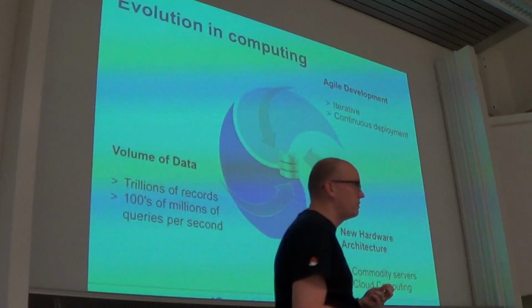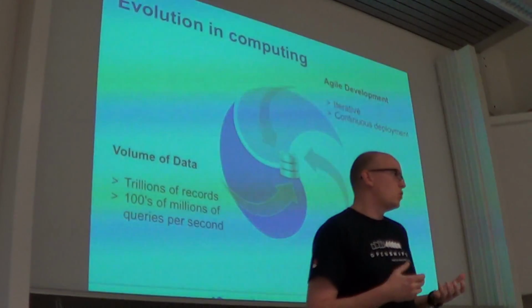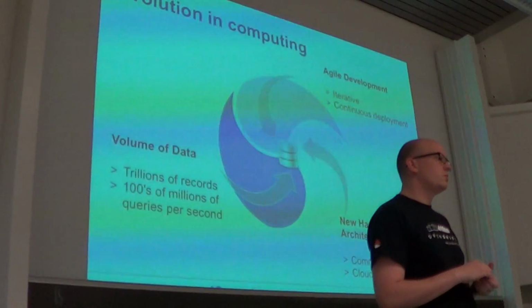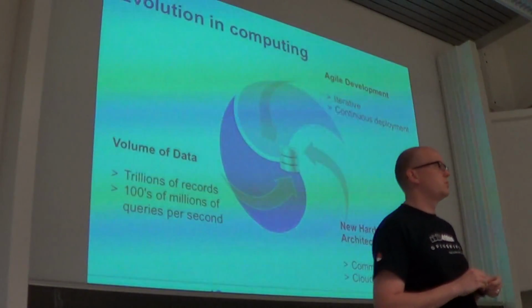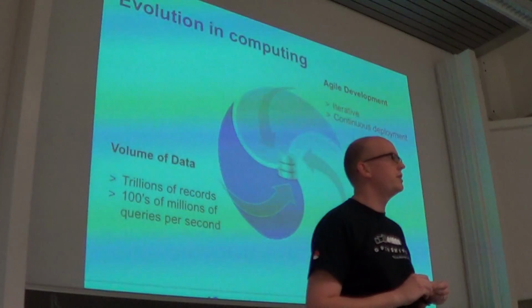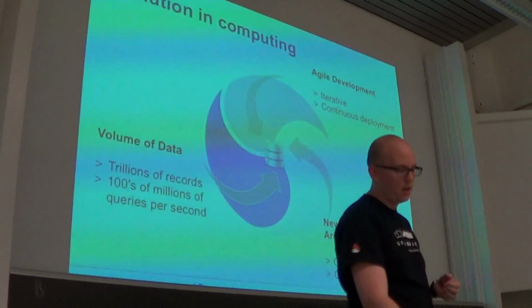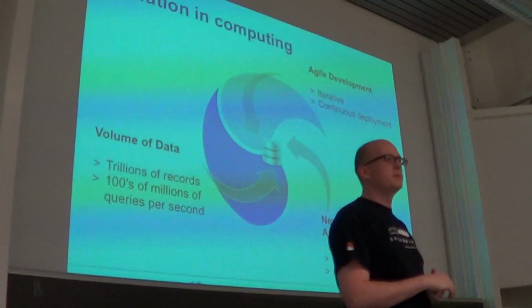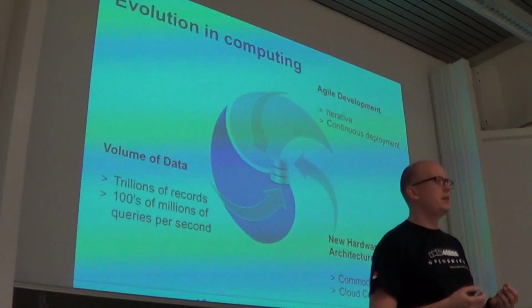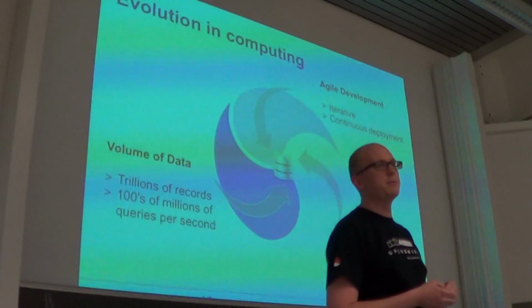And this is the general evolution in computing, full stop. People have changed the way they develop. We do lots more agile. People do continuous deployment all the time. We have new hardware, and people deal with lots and lots more data. So as an example, in 2000, Google had 1 billion URLs in their index. In 2008, they have 1 trillion. So the volume of data is going up almost exponentially. And now even Twitter in 2012 produces 243 million tweets a day. So people are dealing with massive amounts of data, we're exploding it out, and the database technology needs to be able to deal with that.